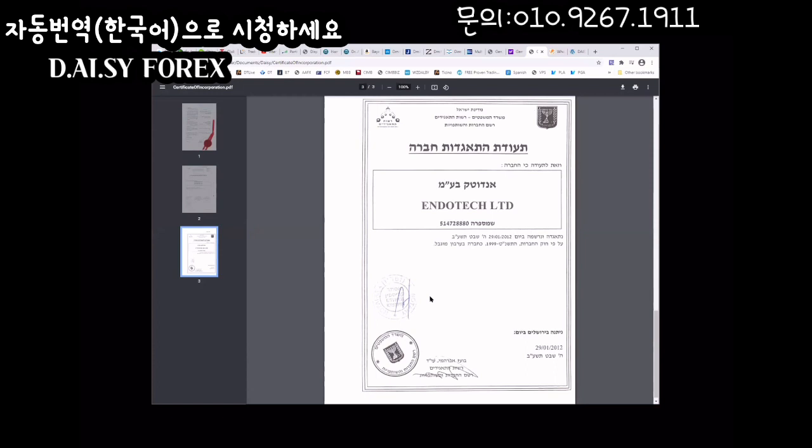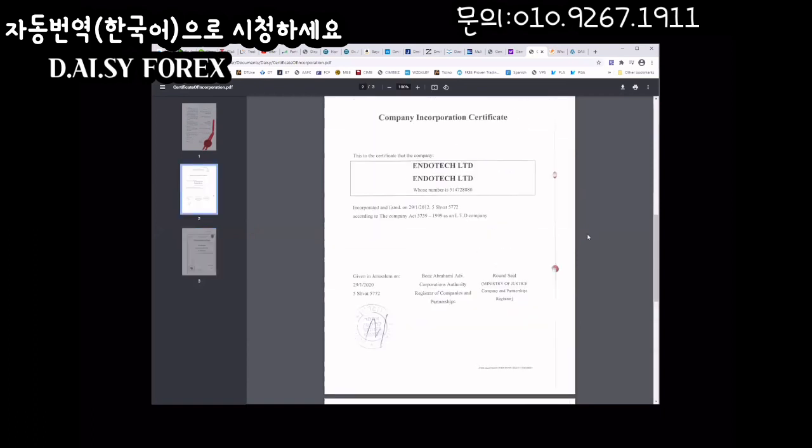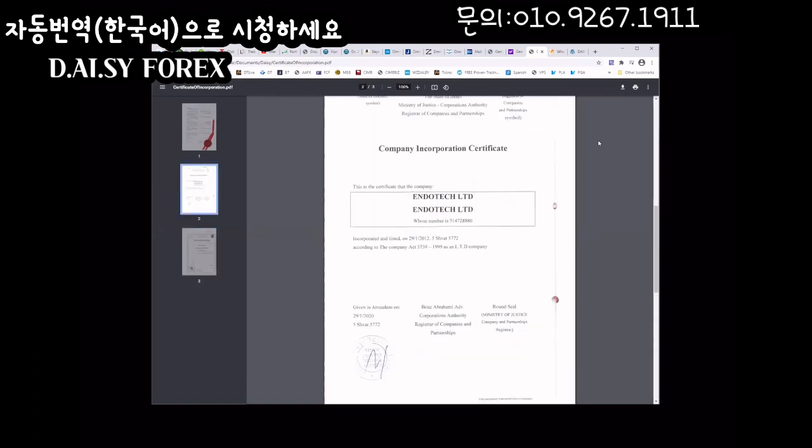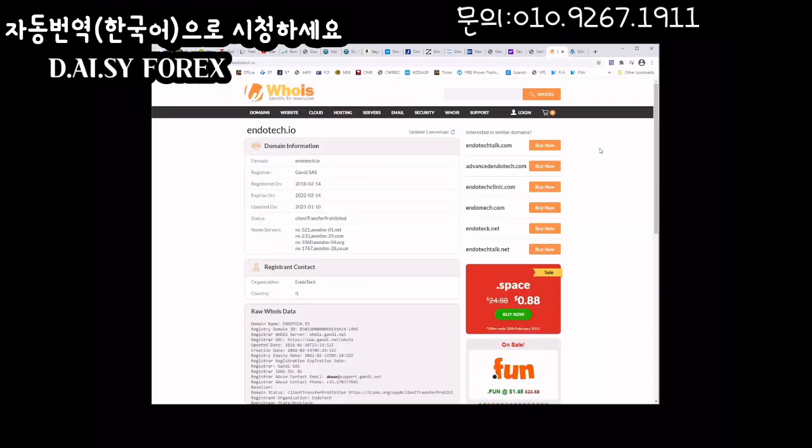So I'm starting to build a picture that this company is not something that someone had a bright idea 2 days ago, incorporated, bought a website, and moved forward with. So these are important pieces of the jigsaw puzzle to pull together. So let's have a look at the domain. Wow, the domain was only registered in 2018. So for me, that's a little bit of an alarm bell. And I had to ask some questions about this. Why would you register the company in 2012 and not register the website for it till 2018?